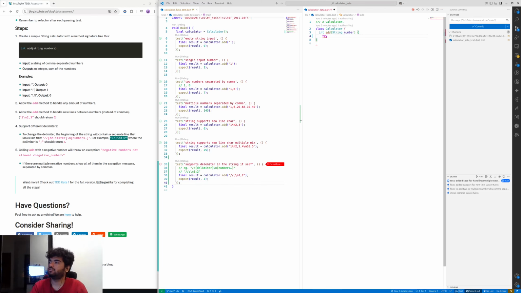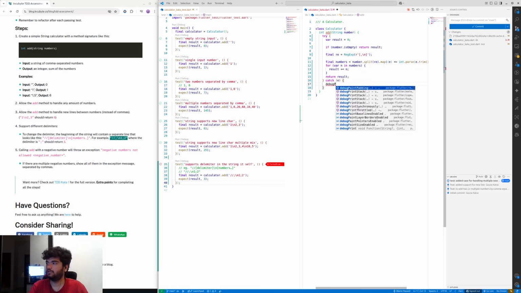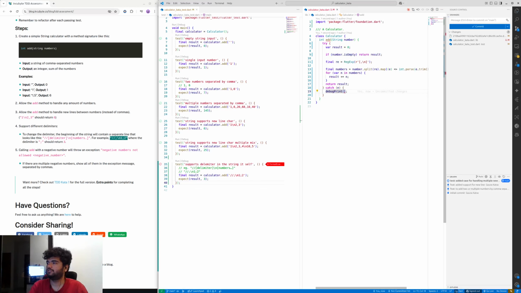We just catch our exception, debug print it, and return 0.